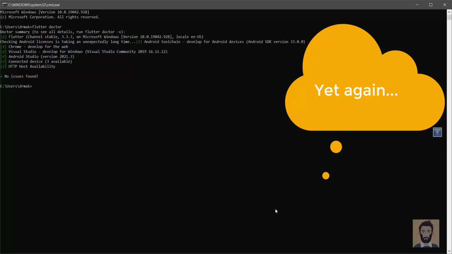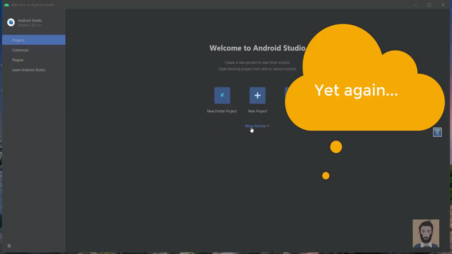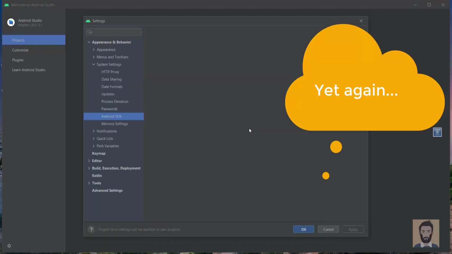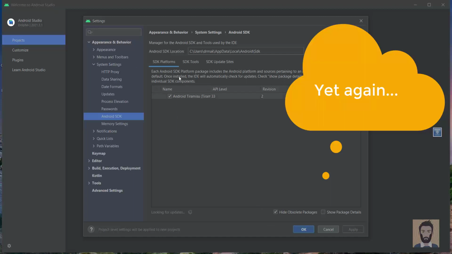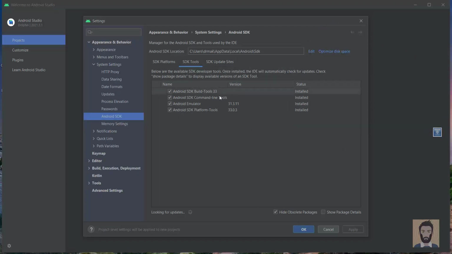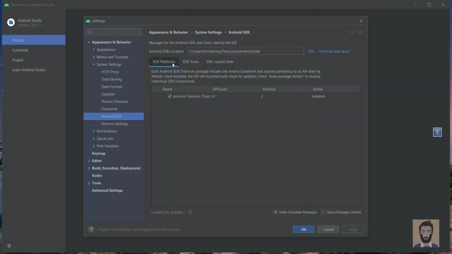Okay, finally, if I run flutter doctor, I can see that there are no issues here, and I can go to SDK Manager. Okay, so everything seems to be okay now.